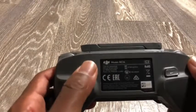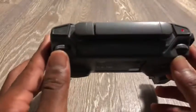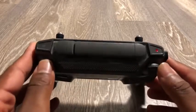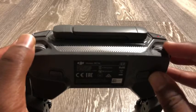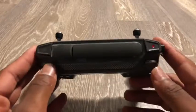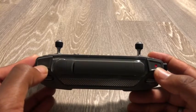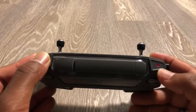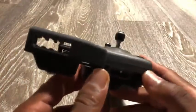On the back side you have two user-controllable buttons, C1 and C2 — in the DJI GO 4 app you can set what these do. Then you have two scroll wheels: one controls the gimbal tilt angle and the other controls exposure, which I think is the default. On the back you also have a two-tier picture-taking button and a video record button. The two-tier button does a half press to auto-focus, then a full press to snap the picture.